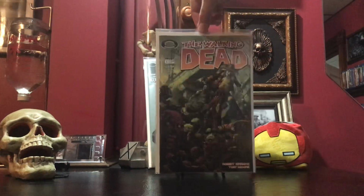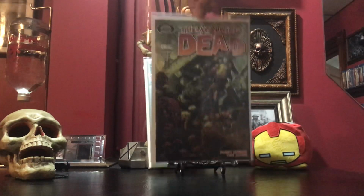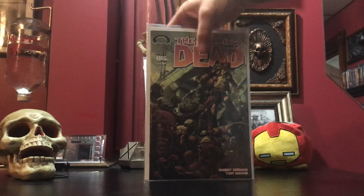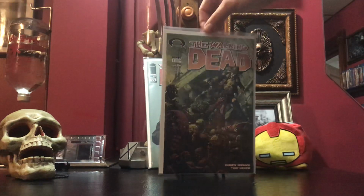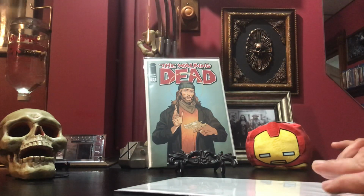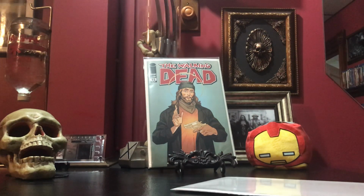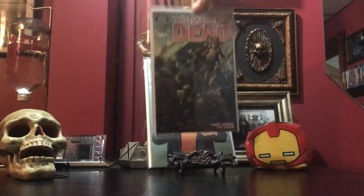And the reason being, look, when I'm handling this thing, I'm holding on to the plastic. I'm not handling the comic itself, so there's less wear and tear on the comic. And that way you'll maintain the grade of the comic. You won't wear and tear on that. It's very important. Now, I'm guilty of doing it the other way because I think it looks nicer, and when you're digging in a box or whatever, it just seems easier. But that's really not the way to do it. You want to do it this way.